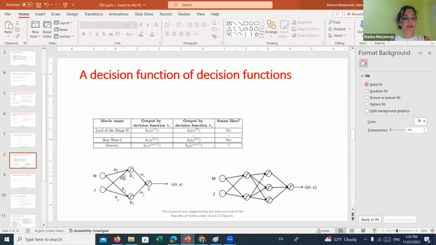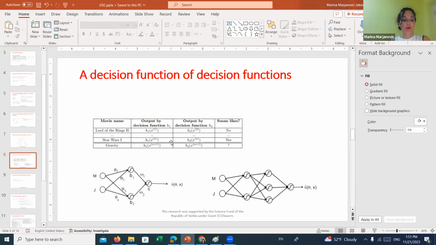In the future, you can encounter other kinds of activation functions. I'm using a sigmoid function because here we have a binary decision, yes and no. But which activation function you should choose can be another topic. The parameters inside the network, like theta and omega, are called weights, and B and C are called biases.